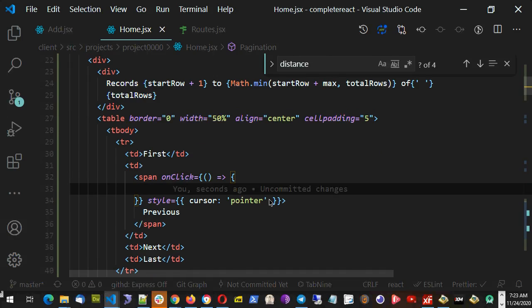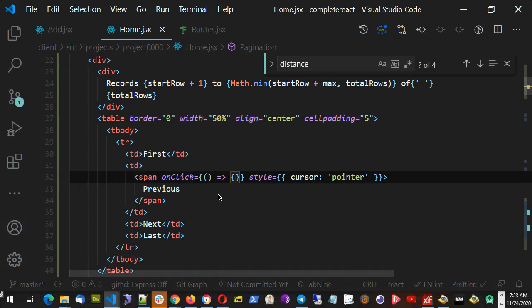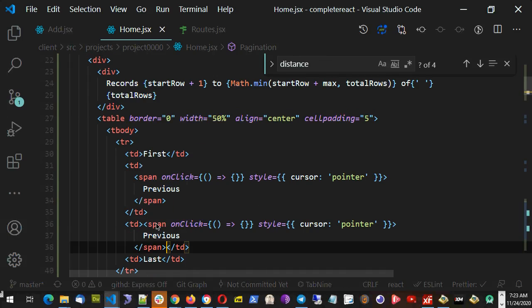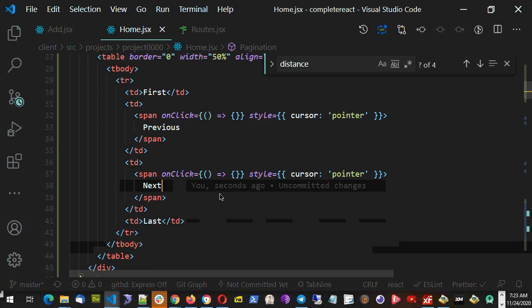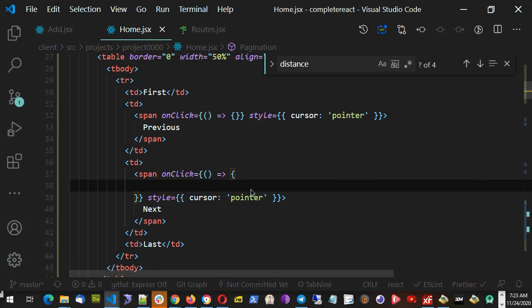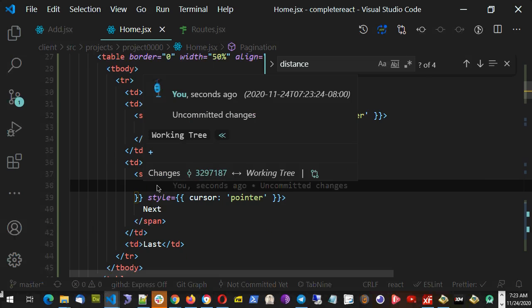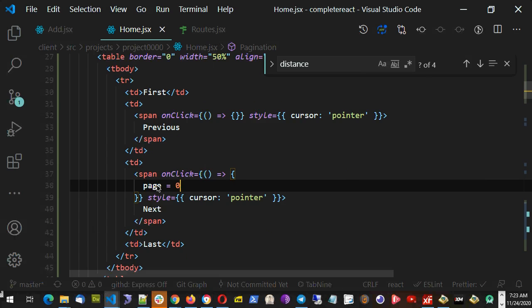So let's build the next one first, because we are already on the first page. So on the previous one we will not be able to see the effect. So let's build the next one first. So next one, if the page is 0, I have to go to next, meaning page plus 1, something like that.